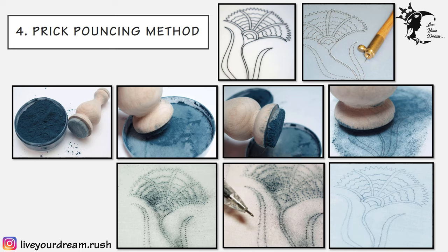Damp a ball of cotton in diluted chalk powder in kerosene — if kerosene is not available, thinner also works well for diluting the chalk powder. Rub the cotton ball dipped in chalk powder on the pricked holes; a pounce pad can also be used with dry powder. Take off the paper and remove the excess loose powder from the fabric. Connect the dots using a fine brush with watercolor to get the proper outline of the design. This is a much preferred method in commercial hand embroidery setups where they have to repeat the same design all over the fabric.